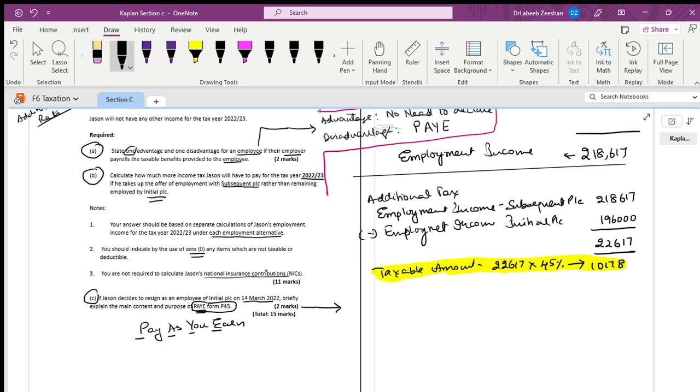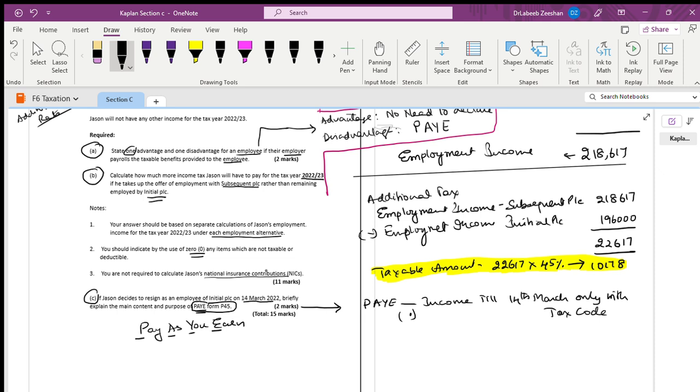PAYE form shows, is it? PAYE, what is PAYE? Pay As You Earn, is it right? Pay as you earn. PAYE form, is it right? Shows what is the income, is it right? Income till 14th March. Is it? Income until 14th March only. With tax code. Okay, with tax code. That's all. That is the significance of it. Okay, that is the significance. PAYE means as you earn, automatically you have to show. If you are not earning, you are not going to show.